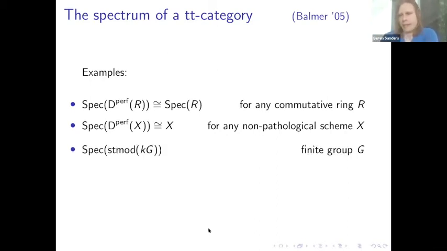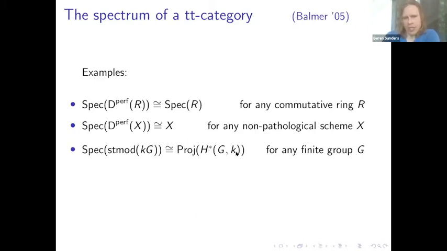On the other hand, if we take the stable modular category of finite dimensional representations, we take the Balmer spectrum, that is exactly the projective scheme associated to the group cohomology ring. So this result here, it's really a nice thing. It's really kind of giving a conceptual explanation for the role that the theory of support varieties and this geometric object associated to the cohomology ring, arising from the work of Quillen, really is sort of giving a conceptual reason for why that is turning up in the study of modular representation theory.